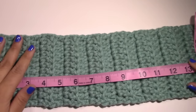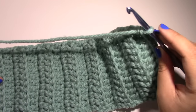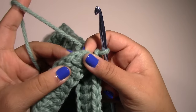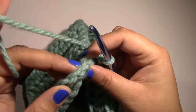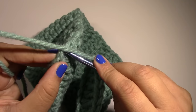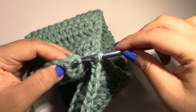Okay, it's that simple. We are going to go ahead and connect this together to start working in the rounds. Placing your hook back into your work, you are going to take both sides and join them together. To do this, you want to determine where the very first stitch on the other side is. Okay, so it's right here, which is on top because the chain 2 counted. So go into the first chain right here, and you are going to slip stitch to join.